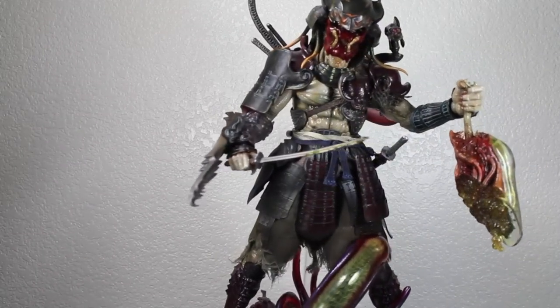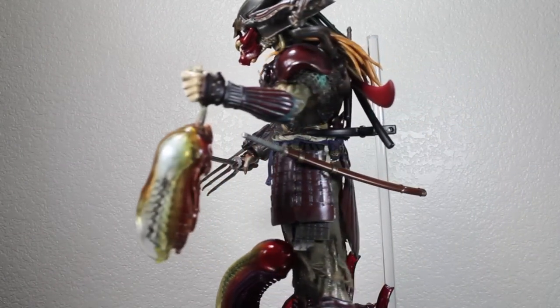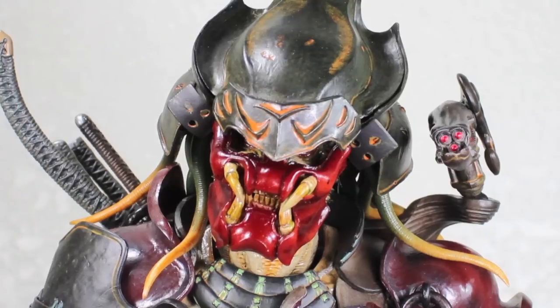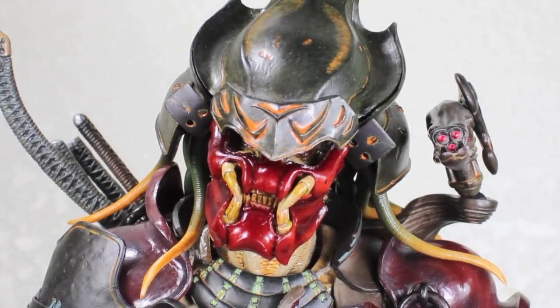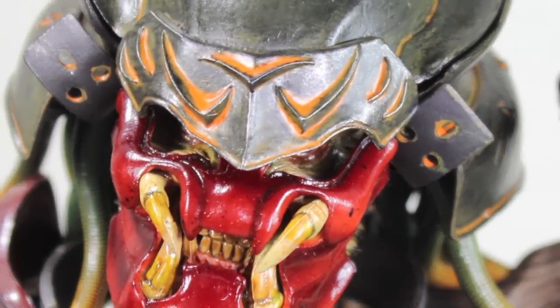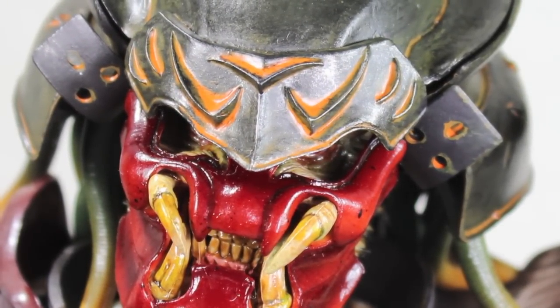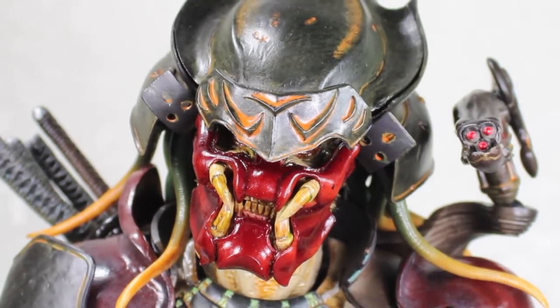And here we got the Samurai Predator. Holy crap, this thing is freaking amazing. Let's take a closer look at this artist figure. Now, this guy is gorgeous. I know it's weird saying that about a predator, but wow. I mean, look at the detail on there, paint apps on his helmet and his mask, which I'll show more. You can remove it, but I prefer the look with his helmet on.